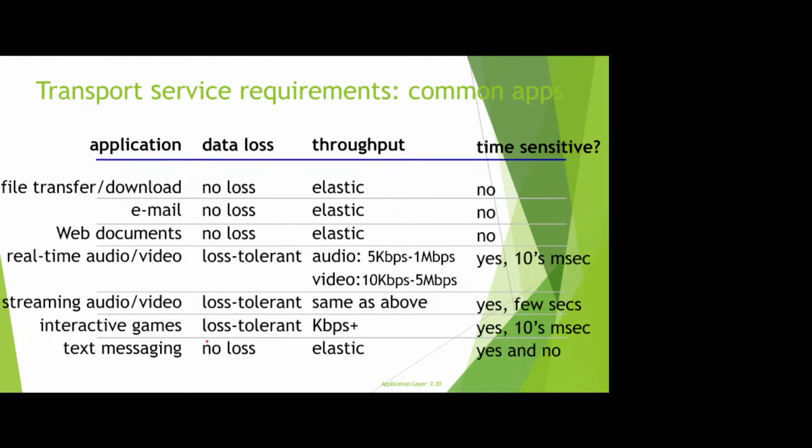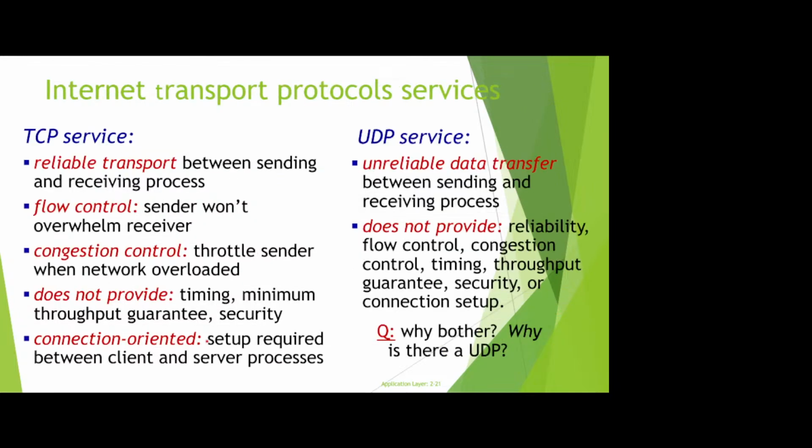Because of this, then we have the possible service required, and then within which one you want to use, TCP or UDP. And TCP, we can provide these, and the UDP seems to be no specific service provided by UDP. We have a question: why bother? Something like we have the plain house.